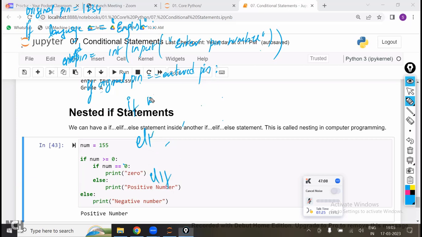If the person has selected withdrawal, immediately it has to print: enter the amount, how much you want to withdraw. He is going to enter the amount. Whatever balance you have, the balance will be a temporary variable, so it is going to check. If the withdrawal amount is less than the balance amount, it will process. If the withdrawal amount is more than the balance amount, it will say amount exceeded, no sufficient funds in your account. Right? All these things work in if and else only. Completely it is if and else.